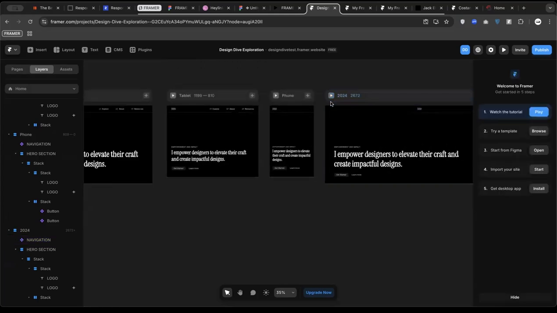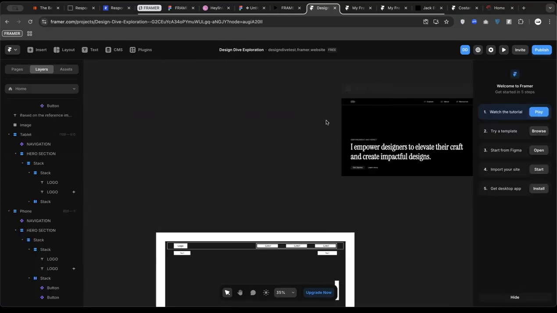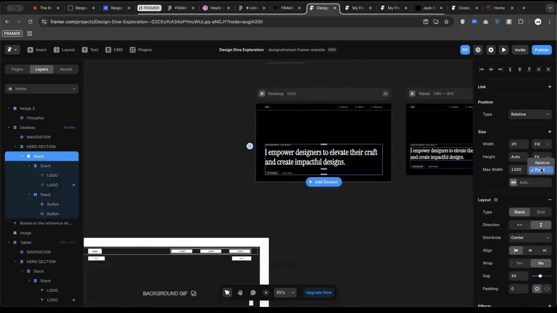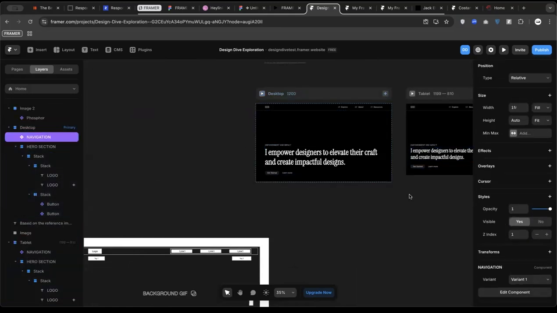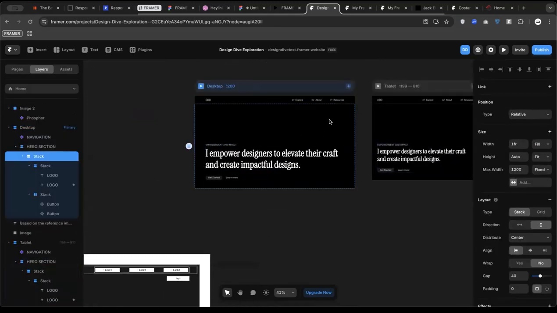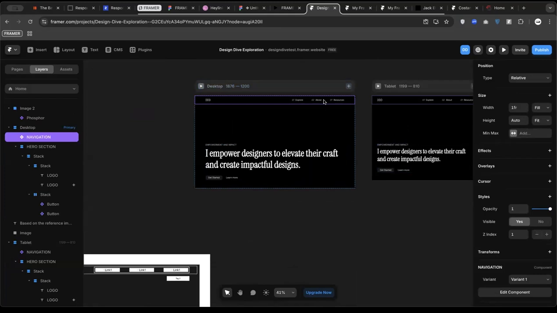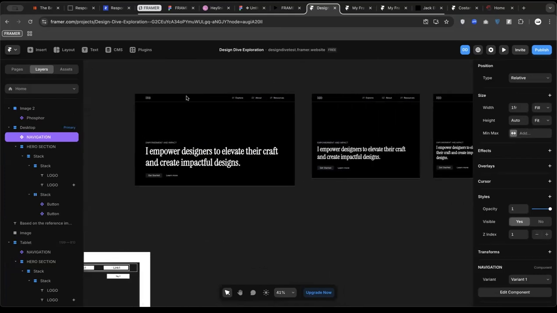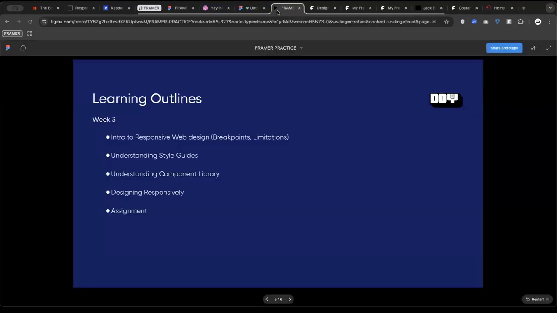So let me just delete this one and go back to what we are saying. Let's remove the maximum width because it doesn't really work in this design. So okay, let's just undo what we had before. I'm trying to just undo here. Let me undo. So yes, I think that we can stop here, based on what we have done here. So we're at the assignment. So yes, we are done with this particular session for today.